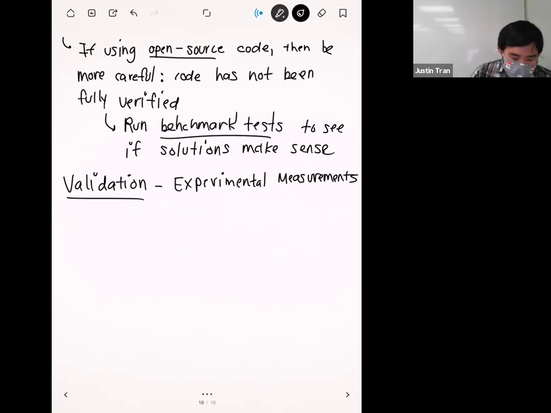All right, and so the gold standard for validation is to perform some physical experiments and take some experimental measurements. Okay. All right. And so, for some people, they consider this to be the only true way to validate, right? Because if ultimately the goal of your code is to simulate a real life phenomenon, then you should actually perform a real life phenomenon test and then compare the results of your code to that experiment.